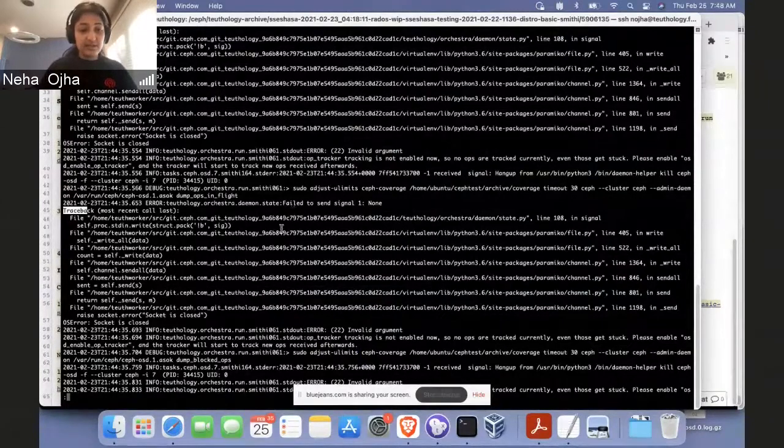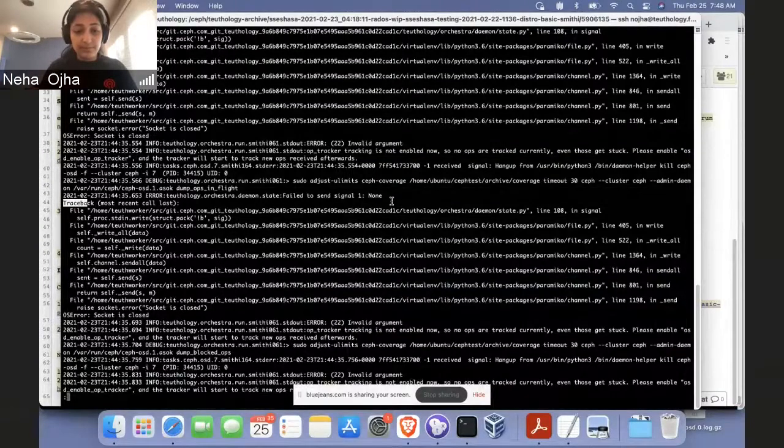So what I see here, when I search for traceback, it just tells me OS error, socket is closed. Now, this is the case where you should not assume that there was an SSH connection error or something. This is a socket is closed, OS error. This is clearly coming from an OSD where something may have gone wrong. Now, we need to figure out what that was.